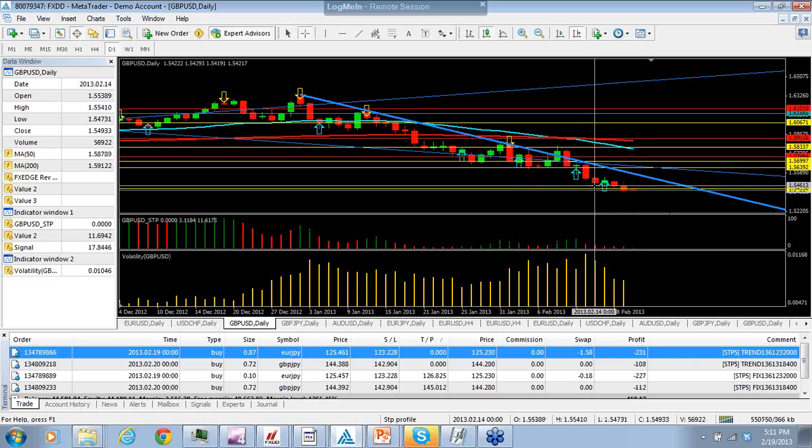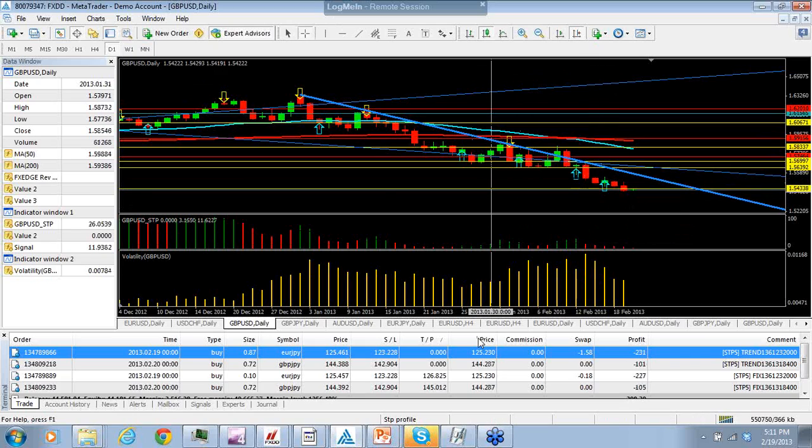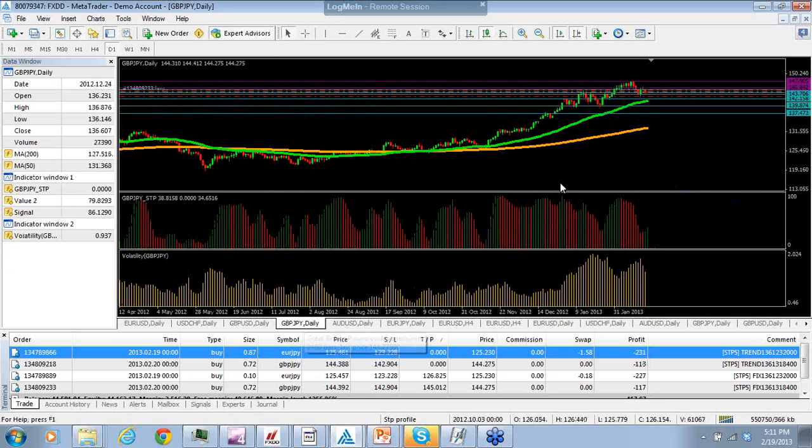All right, it hit its first take profit, moved to break even, and then shut out at break even on the pound dollar previously. So we did hit profit on that pound dollar sell. Right now we have a pound yen buy, which is actually completely in the opposite direction there.